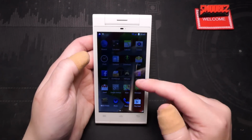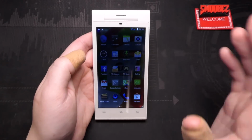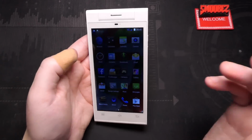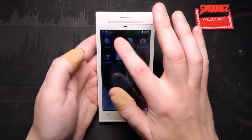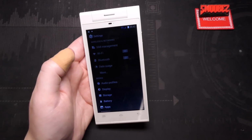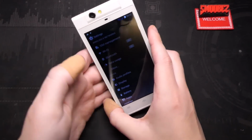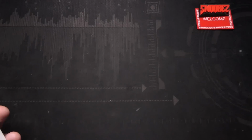The performance on this is nothing too special, of course, with the specifications. It's a budget phone. I'm not going to knock it for being as cheap as it is. What it does, it does perfectly fine for what it offered back in 2015 for the price especially. Let's go straight to settings. My Telstra SIM has come up, so let me just give it a call, just to see if I was to have the earpiece like this, will I actually be able to hear anything? What's the default ringtone on Android 4? I forgot.